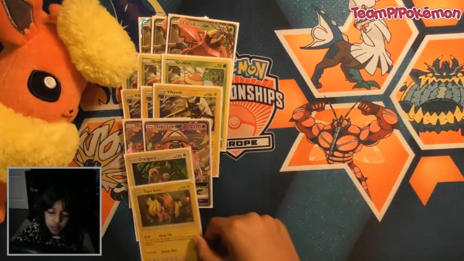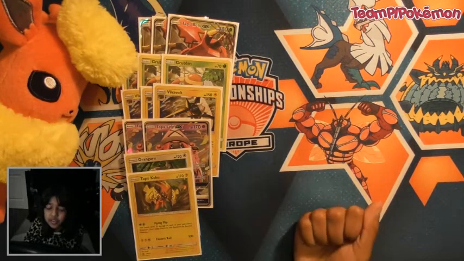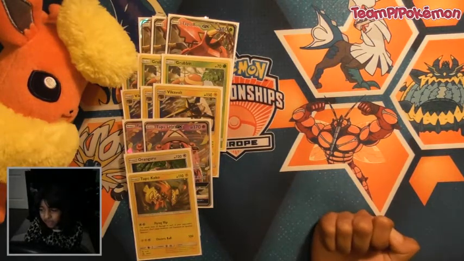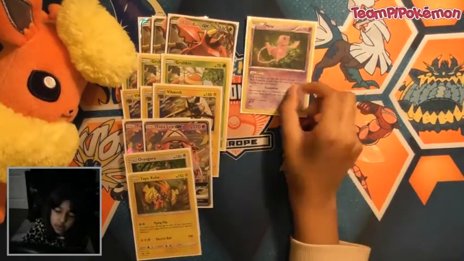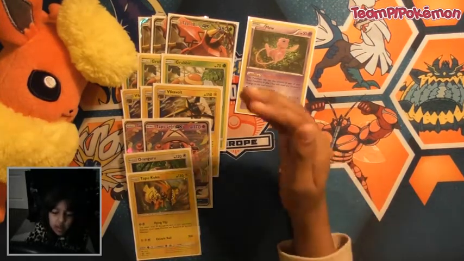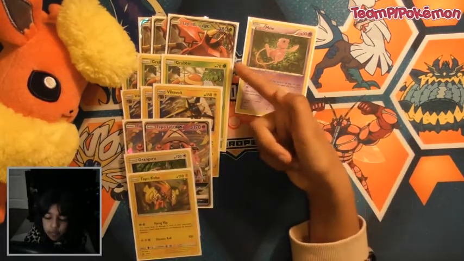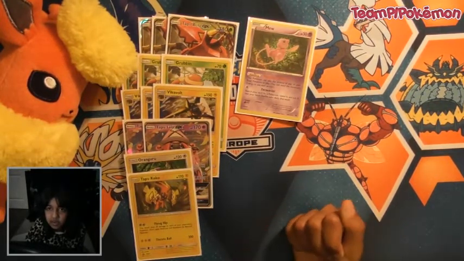Then we got a normal 1 Tapu Koko. I play 1 Tapu Koko because why would you need 2? It's just a free retreat, and Flying Flip you don't really use in every game. And then I've got a Mew, which some people have forgotten about. So maybe you can do the first 2 prizes with a Mew, and then the next 2 prizes with Bulu, and then the last 2 prizes with something else.